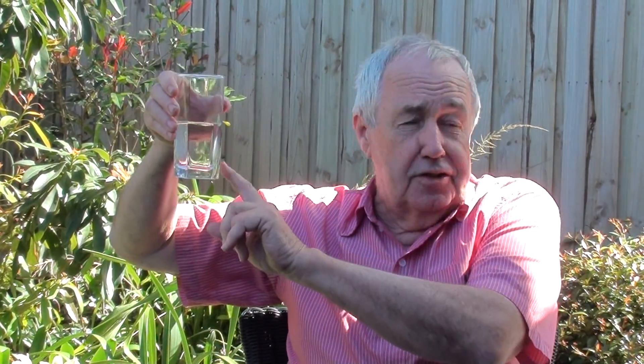So once the solids are treated, we then take the liquid and treat it with a hollow fibre membrane with very fine pores — a thousandth the thickness of a human hair — and we produce a very high quality water, as you can see, with no particles at all. The water quality from that can be used for a range of applications.